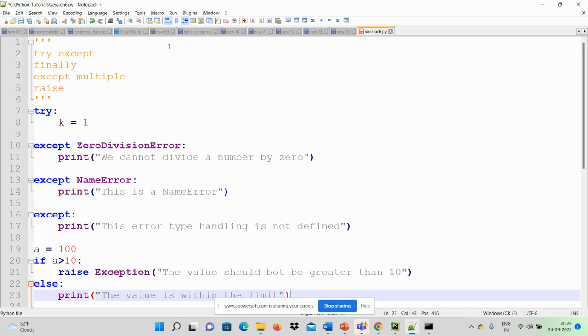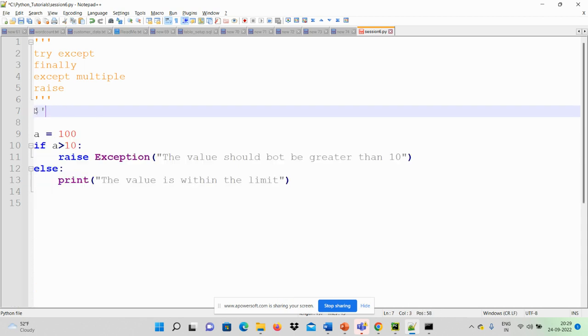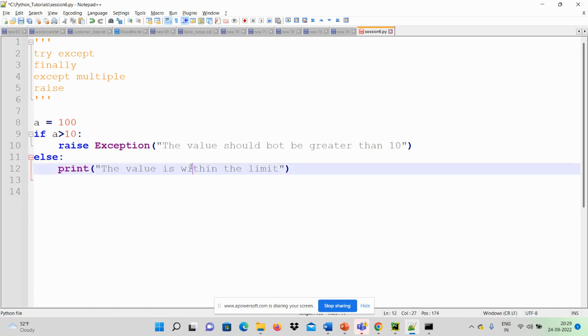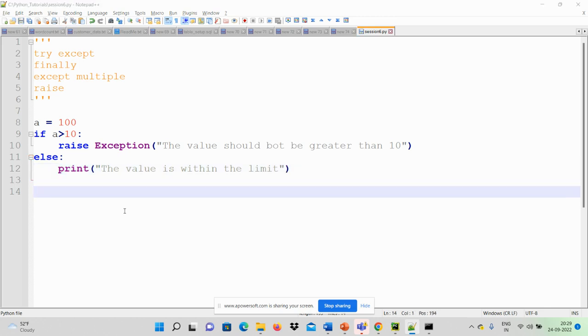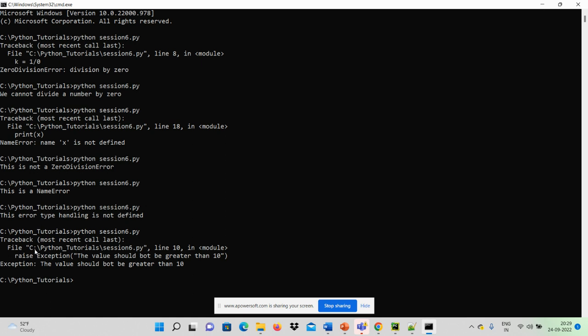For better understanding, I'll just remove all these things. So we have a variable, we are checking if it is greater than 10, then we want Python to throw an error. If it is not greater than 10, I want this print statement to be printed. I save this, I go here, I execute my program. As you can see, this is not an error originally.